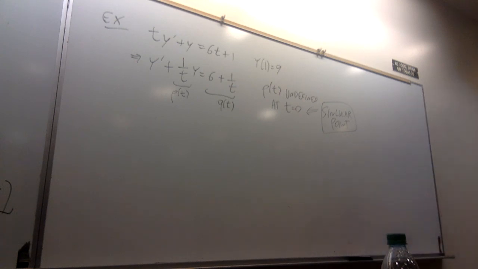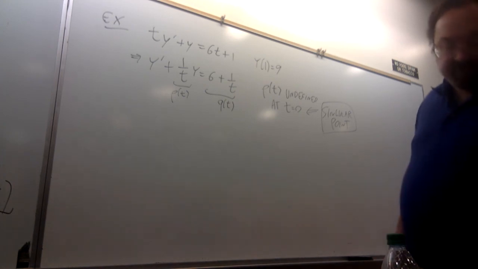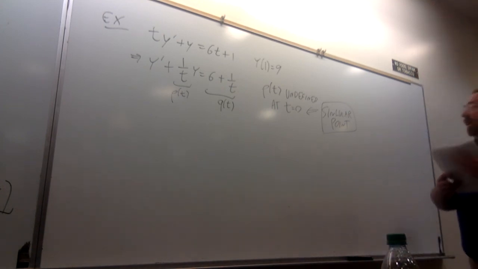That's mentioned in the homework, because one of the things they ask is what interval the solution is defined on. Now, when you have your solution worked out, you can look for certain things that cause it to be undefined, like dividing by 0, square root of a negative number, or natural log of a non-positive number, things like that. But this should be taken into account also: whatever your p of t is, if it's undefined anywhere, then that should be taken into account in determining where the solution is defined. Okay. So when you see a term in the homework, that's what it means.